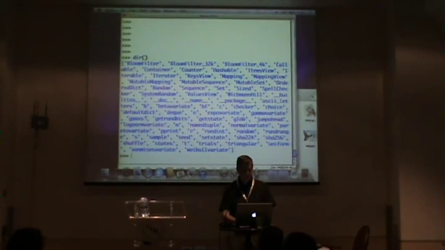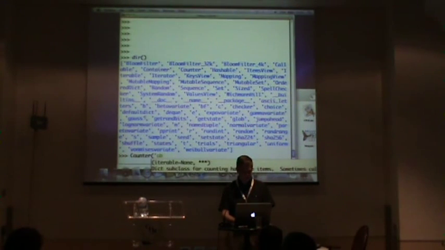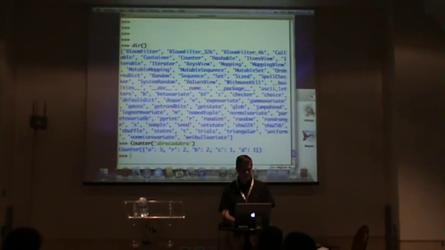We imported, in Python 2.7 there's a new class called Counter. So let's say Counter of abracadabra. And that will take that iterable and return back a dictionary with the counts of each letter. It's a nice, handy little routine.